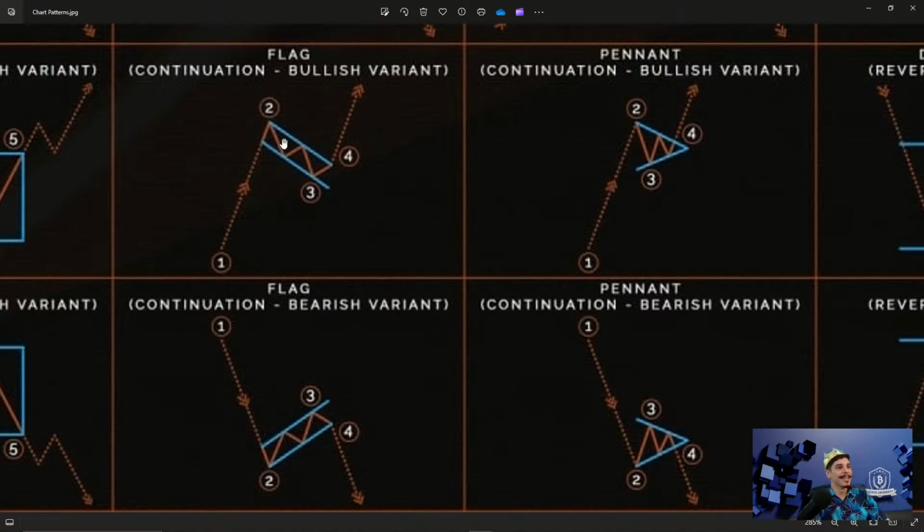All right, so anyway, the flag is also the same philosophy here. We have an upward push in price. Buyers have shown that they want to take price a certain direction. Sellers try to stop price from moving in that direction, but buyers are still showing support. Now here we have a positive slope of support. Here it's a negative slope. So buyers are still showing interest, but it's declining interest.